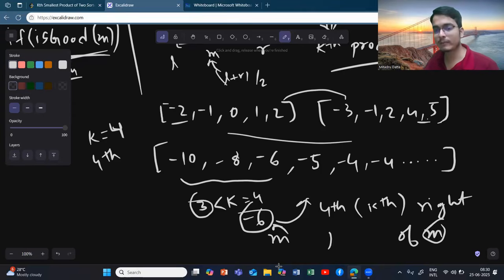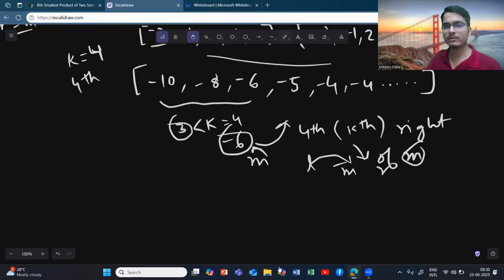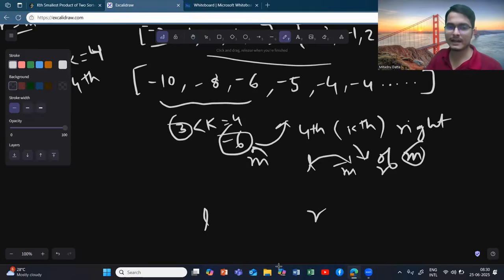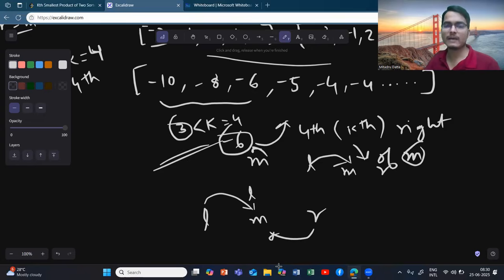So what we need to do is shift my left pointer to M. As I'm doing binary search, I need to shift my left pointer to M because I know my answer is somewhere here. If you already know the basic intuition of binary search, that is sufficient: L, R and M are there, and if my answer lies to the right, I shift my left pointer to the right. So if this statement is true, that the count is less than K, then I can shift my left pointer to M. Otherwise I will shift my right pointer to M. That is very simple.